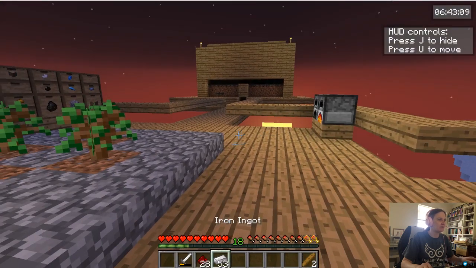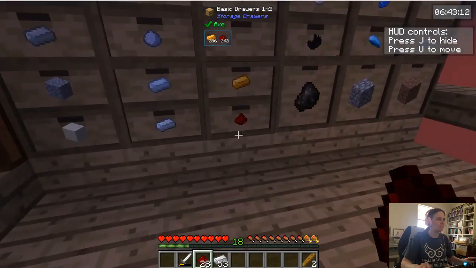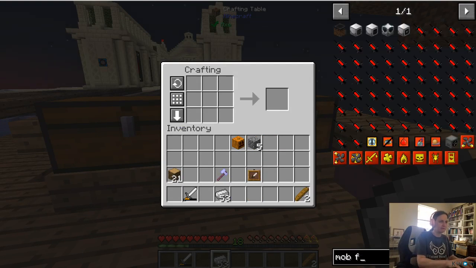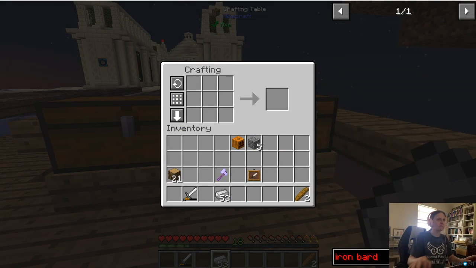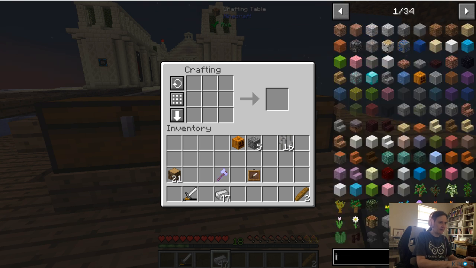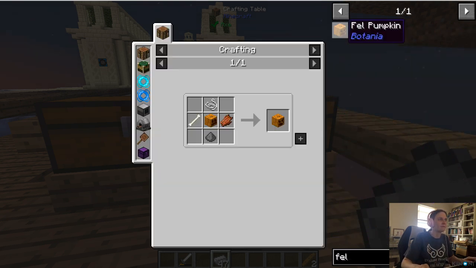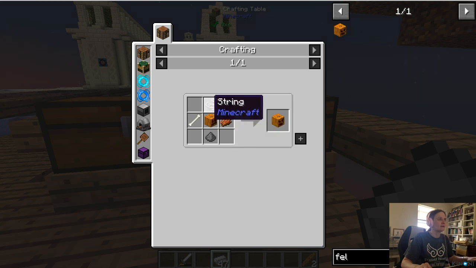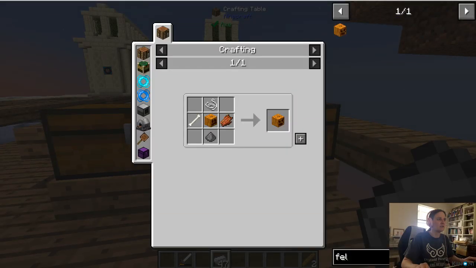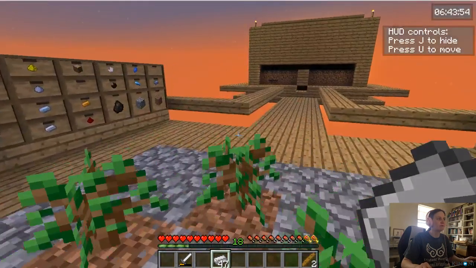I also know compacting drawers are a thing. How do I make iron bars? Let's do that while we're having fun. All right, and I need a fell pumpkin. Bone, gunpowder, rotten flesh, pumpkin string. Okay, so I need gunpowder, I need string, I need rotten flesh, I need bone. Creepy magic. All right. Now I need to build a thing to contain the thing.